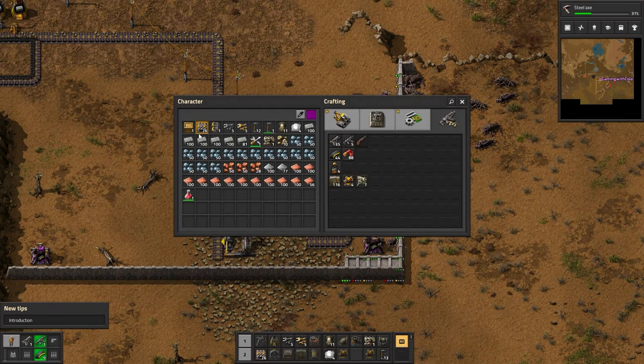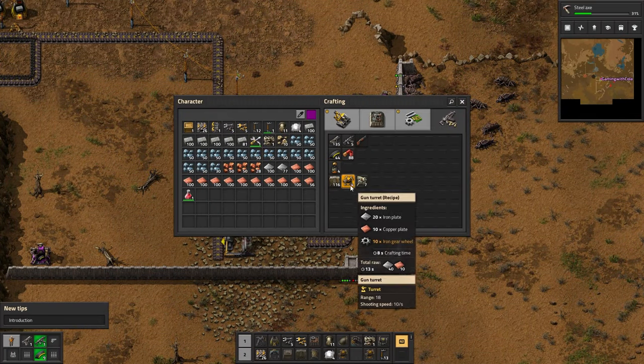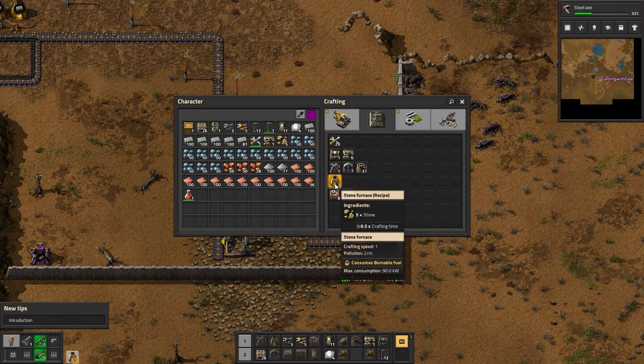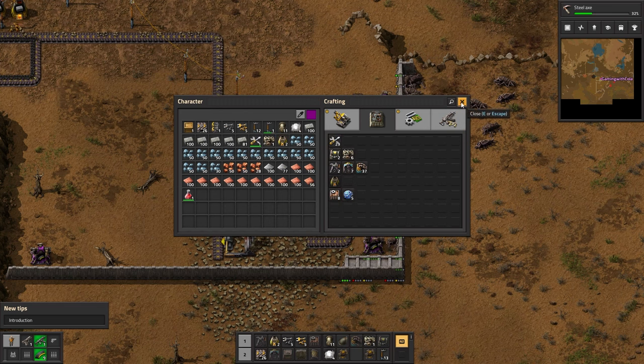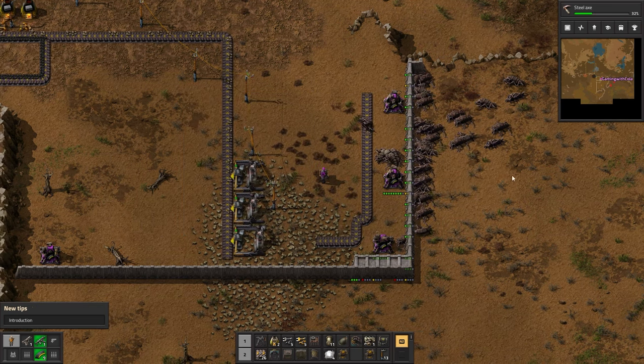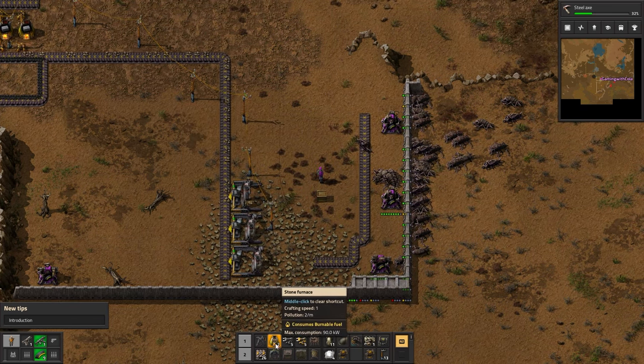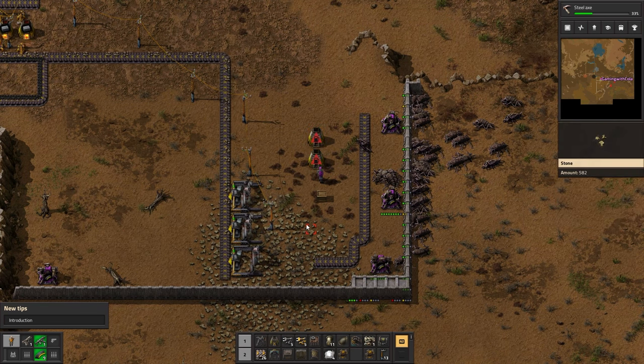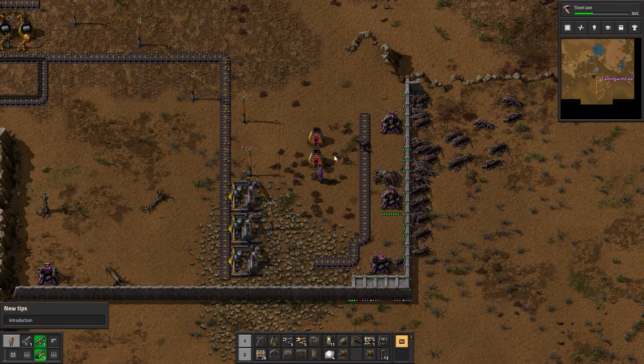Right, we need... Let's sort this first, because these guys are going to be a problem. I could go and just bash the bugs, but I don't have the requirements, put it that way. Right, so let's say... actually, we don't need the box. Or do we need the box? No, we don't need the box.